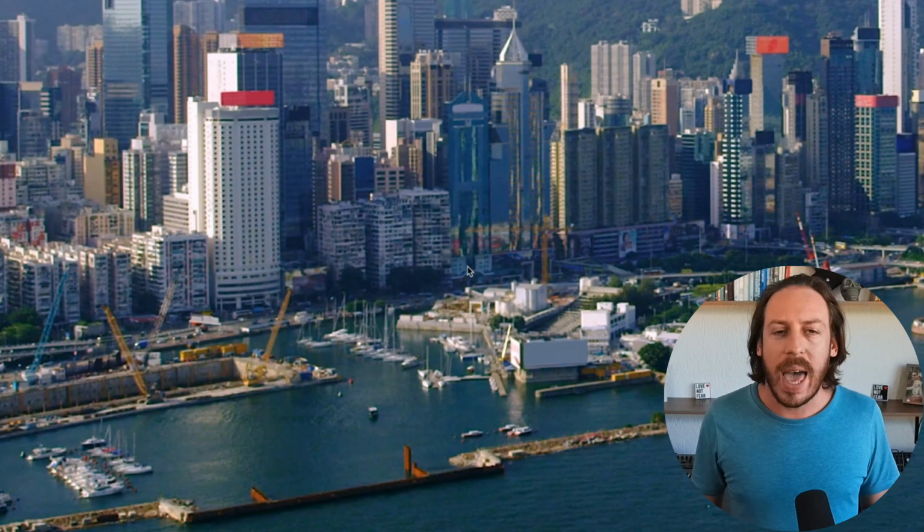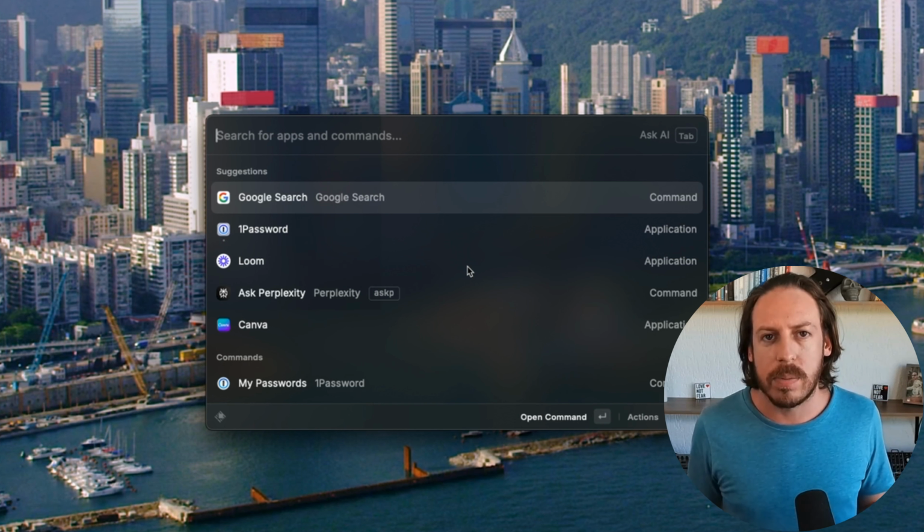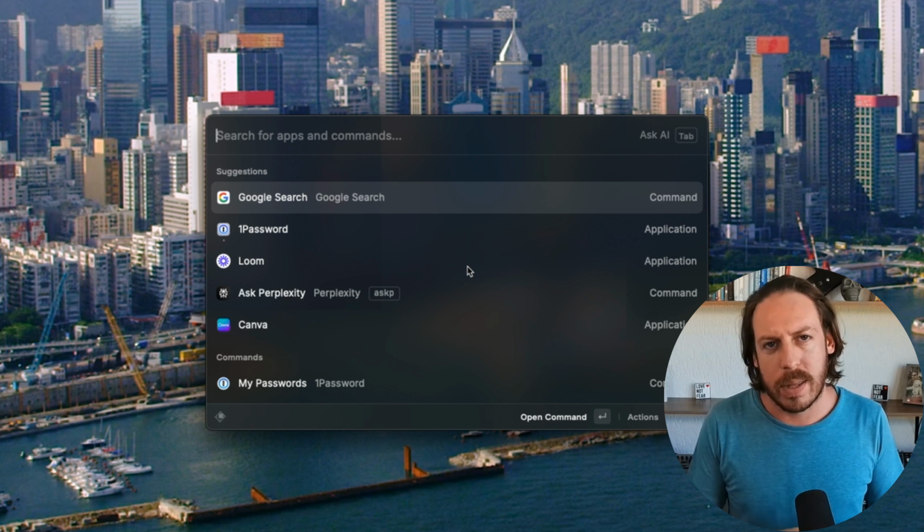Raycast is one of my favorite tools, and you'll see exactly why. I have actually changed how my Mac works. Instead of having my search on my Mac, the original Mac search, the Spotlight, I have Raycast. If I enter Command Space, I get to Raycast. As you can see, my search is by Raycast. It's incredible because it has amazing AI features. I could talk a lot about the different features, but today I'm just going to talk about the AI features.